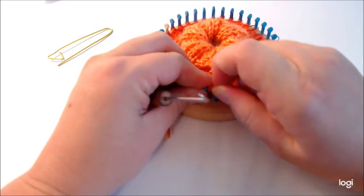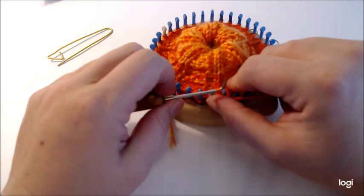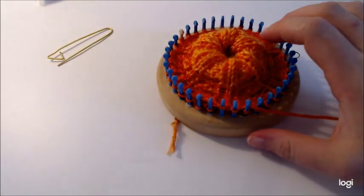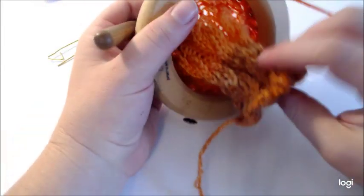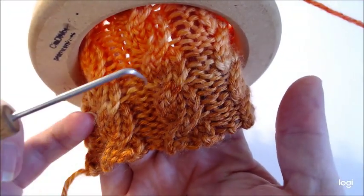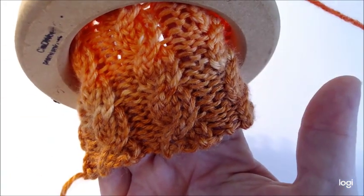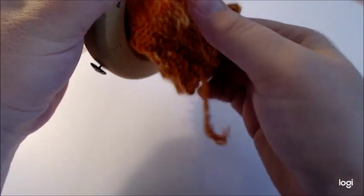By going in and snugging that up, you don't have any stress being done on the cable, okay? But if you have to do it in the reverse, it makes it a lot more difficult, and there is stress, and you have to do a prep row and that kind of thing, and it can just be a pain. That is how you keep that nice uniform look where you don't see a change and it looks more needle knit rather than loom knit. There's no stress on those stitches. You don't see it.